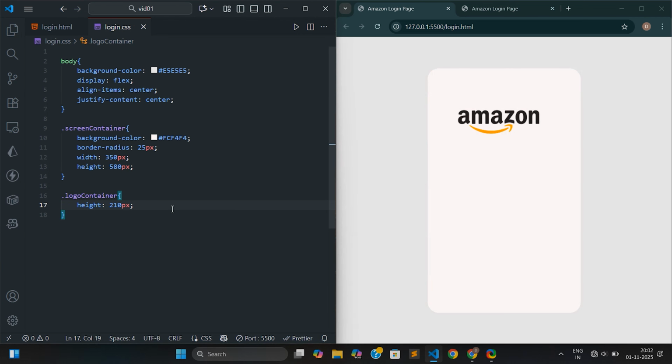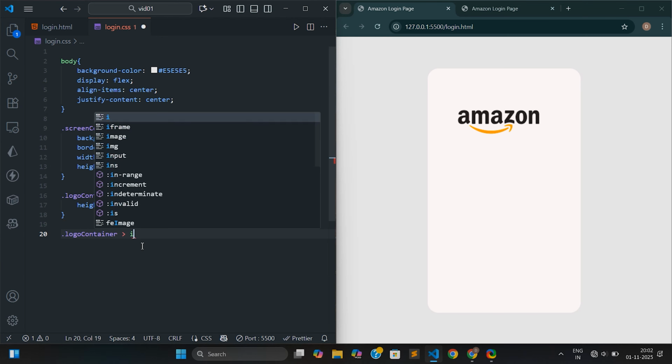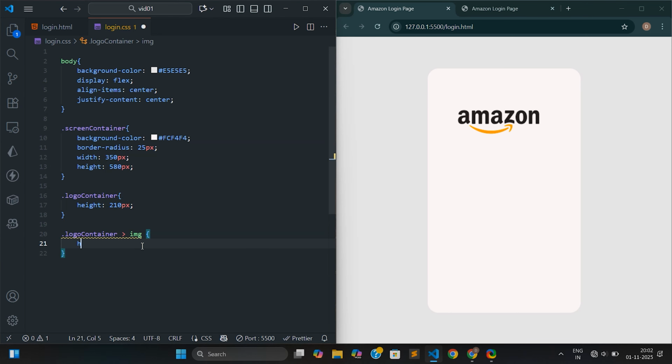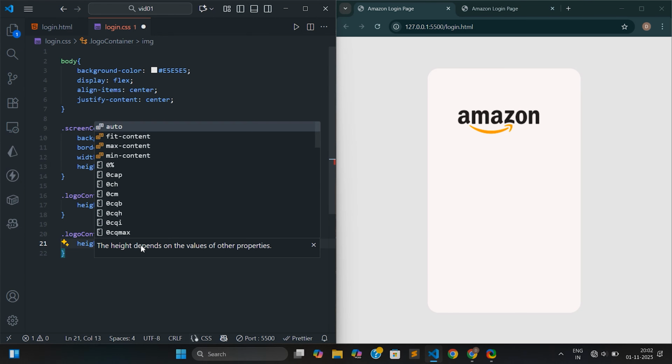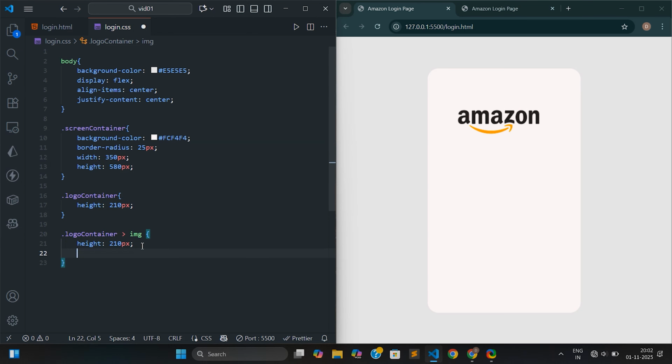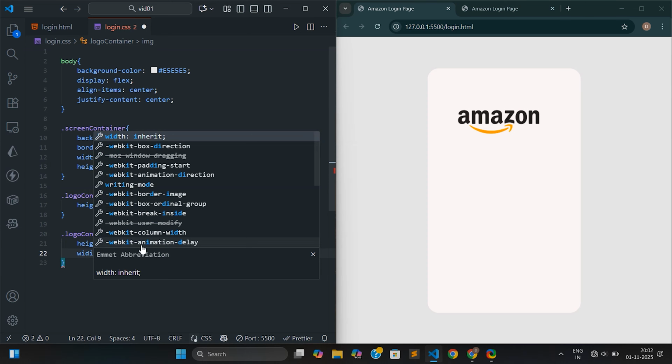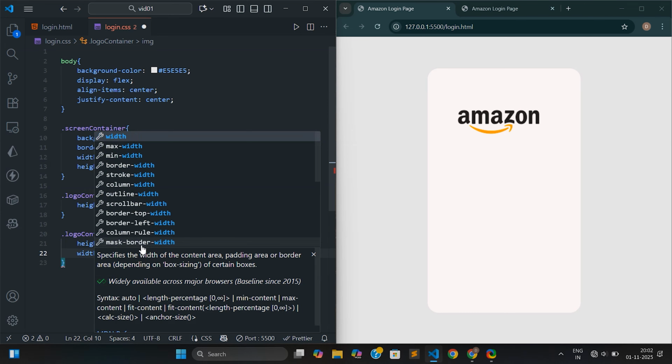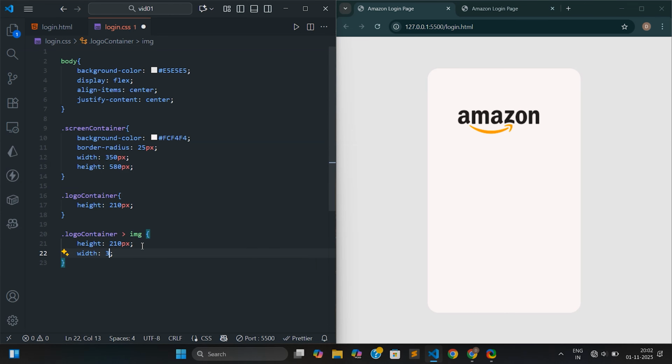So now I will control save. Then I will style the logo, that is dot logo container, the container of that image. Then in that there is the image tag, so img. Then I will use the height of 210 pixel. Then the width of 350 pixel. So now we have styled our image.